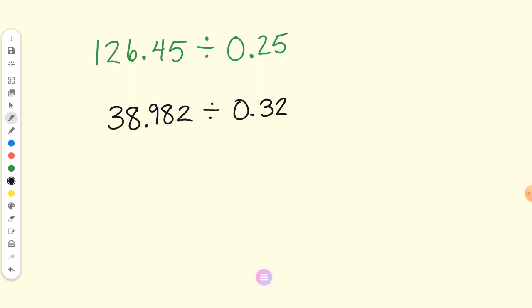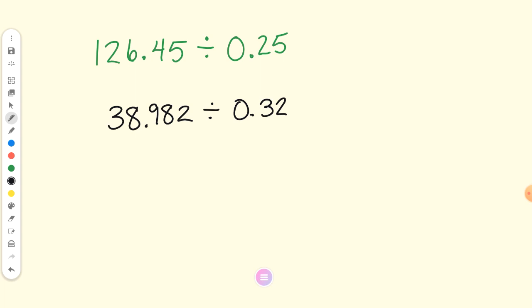And looking at the other number, what would we round it to? 30? Would we round it to 30? What whole number? 0 or 1? 0. Can we take 38 divided by 0? No. Error is what the calculator would tell you. What's 38 divided by 1? 38. So we are going to get something maybe close to 38.